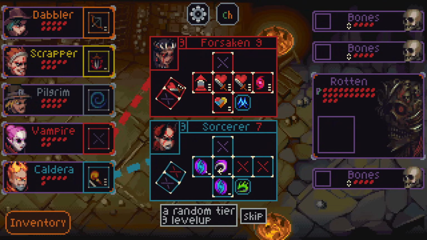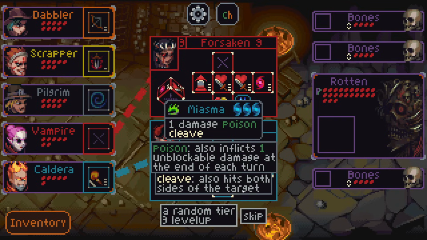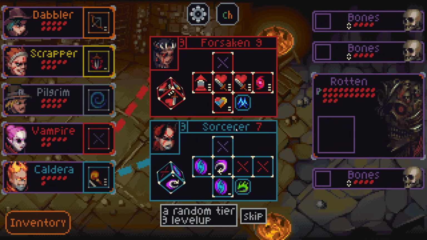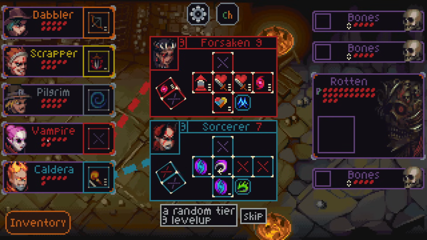Forsaken. Sorcerer. I mean, Sorcerer gets the cantrip reroll. We could try and do a little bit of shenanigan with that. We get the poison cleave. It's kind of interesting. Forsaken is, like, just an improvement on the vampire. Gets the revive. 3 mana pain. We could get the revive or the heal with that. There's a better version of both of these, though. I'm not gonna skip. But like, there's a couple that have just a lot of pain. I think it's a mage that has all pain mana generations, and they're really high value.